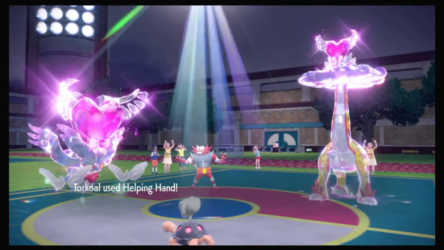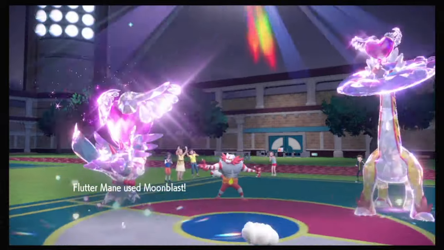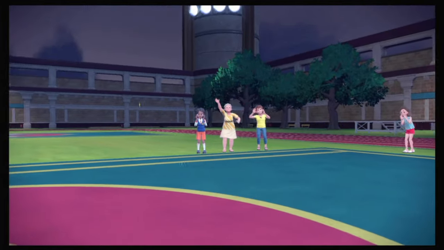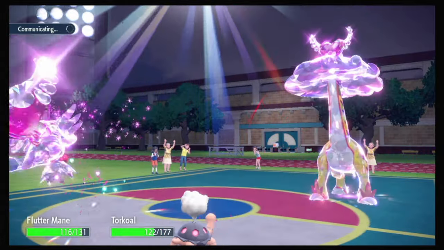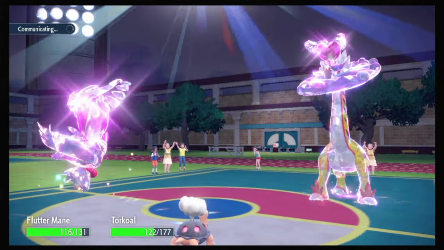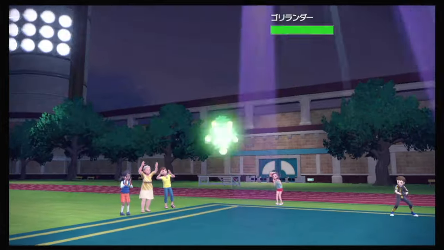Helping Hand Thunderclap. Helping Hand Thunderclap is the sauce. I swear, one of these days they're gonna fake out my Flutter Mane. This is my answer to Incineroar. Bye, Incineroar. And one of these days they're gonna see it coming and fake out the Flutter Mane. It is Snarl. That is really annoying. But we're trading positively. We are trading positively. And you being Fairy Tera makes this so much easier for Ogerpon. Ogerpon appreciates that so much.